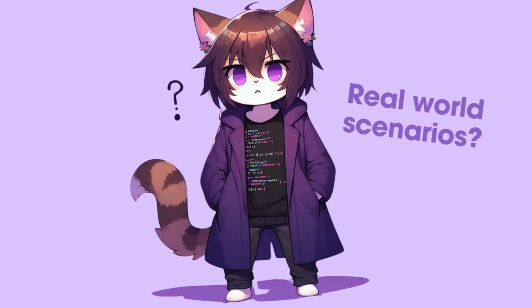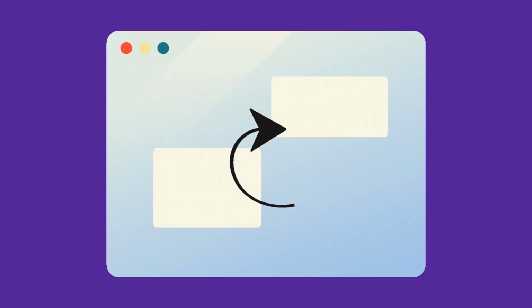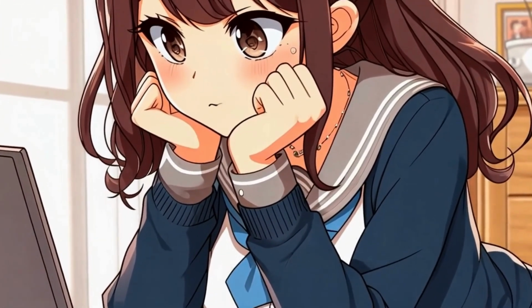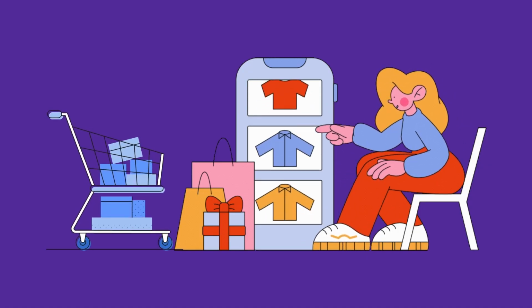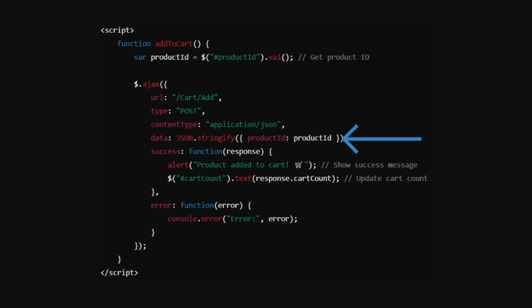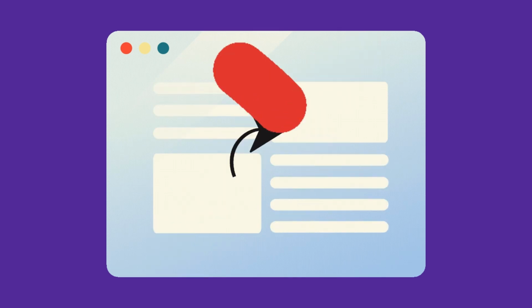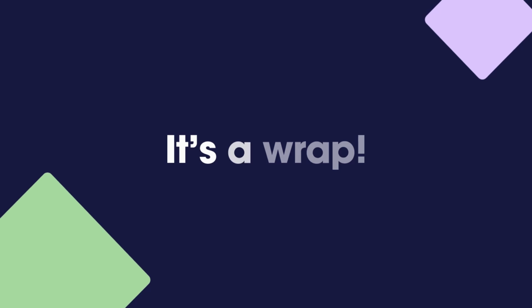What are some real-world scenarios that we don't want the page to reload? For example, the add to cart feature. Imagine shopping online, and every time you add something to your cart, the whole page refreshes. Super annoying, right? So we want users to keep browsing and adding items to their cart without interruptions. Clicking Add to Cart will send the product ID data to the controller using AJAX and then update the cart count instantly without loading the page. So, use AJAX when you want to send or retrieve data between the view and controller and at the same time prevent page reload.